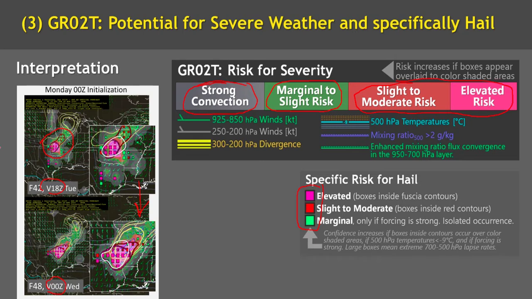Something else to keep in mind is the use of these yellow contours. As you saw in the enhanced GDI, these are the enhanced upper divergence. Whenever you see these contours appearing suddenly, it suggests that the model is resolving very strong convection forming. So this could be a way to get an idea of initiation. And of course, you have to compare it to other tools.